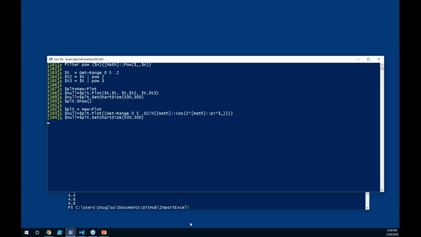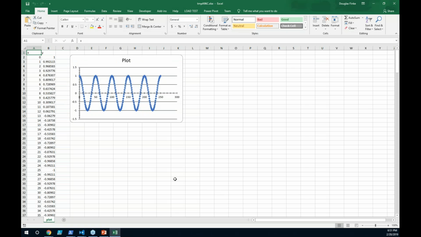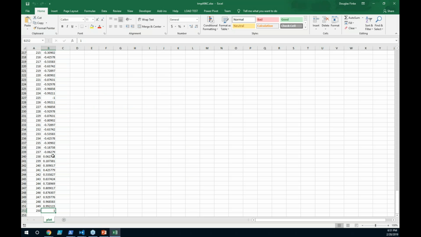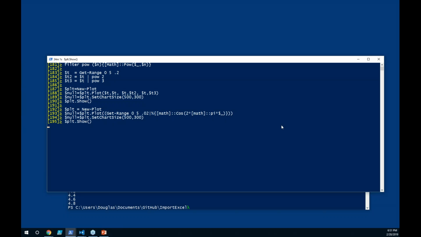We're going to now set a chart size, and let's show what we get. So you can do some pretty cool things, right? You get a cute little sine wave, and we did about 252 values. That's just another way that I layered PowerShell classes that were further wrapped with PowerShell, and then layered all over the Excel piece.